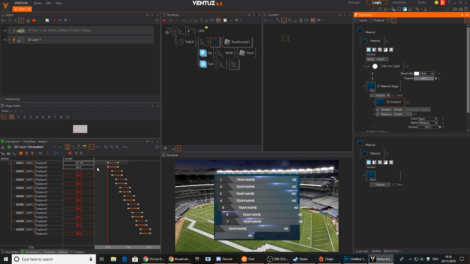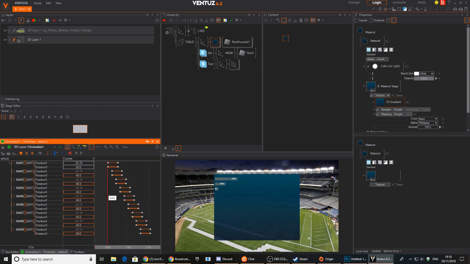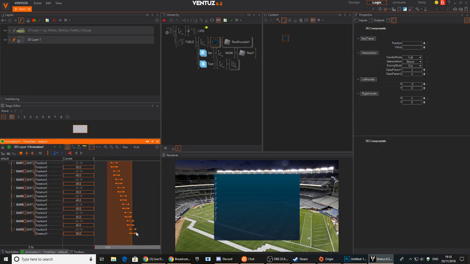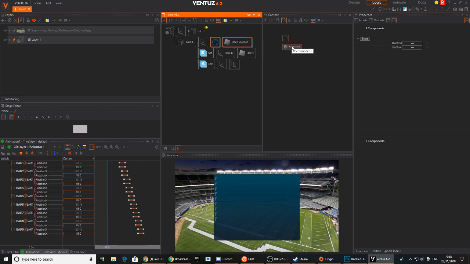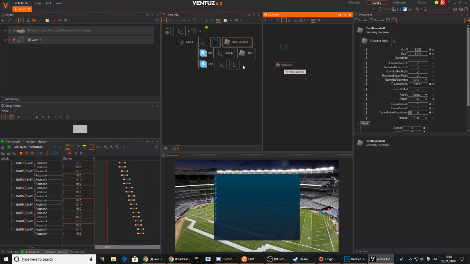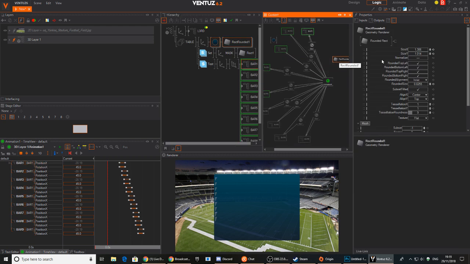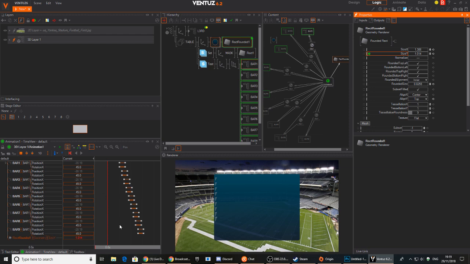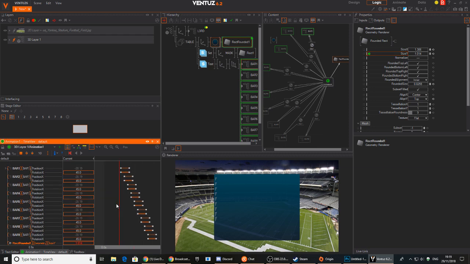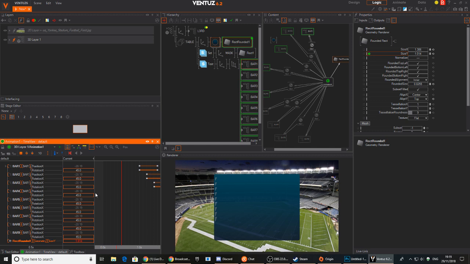I'll shift all of these keyframes across. Animate that Y position. Over here.